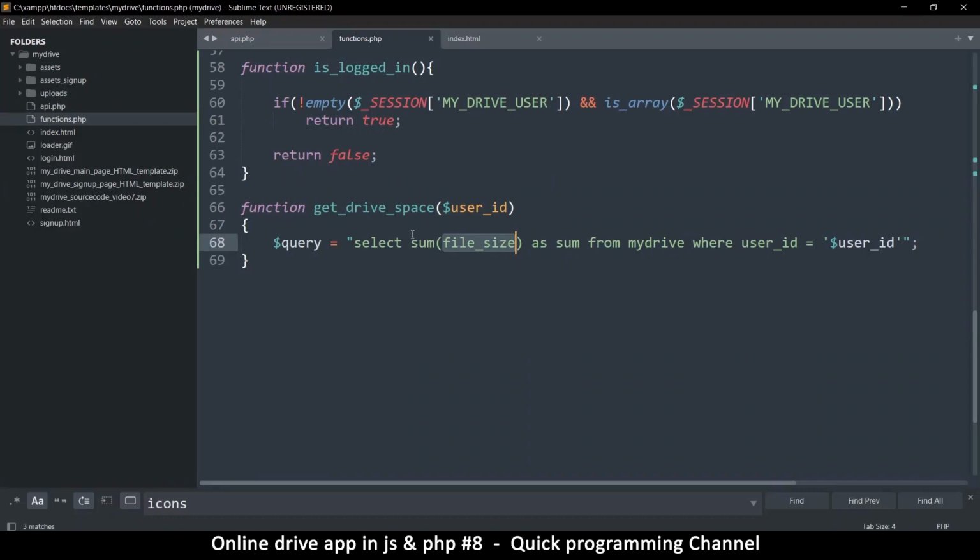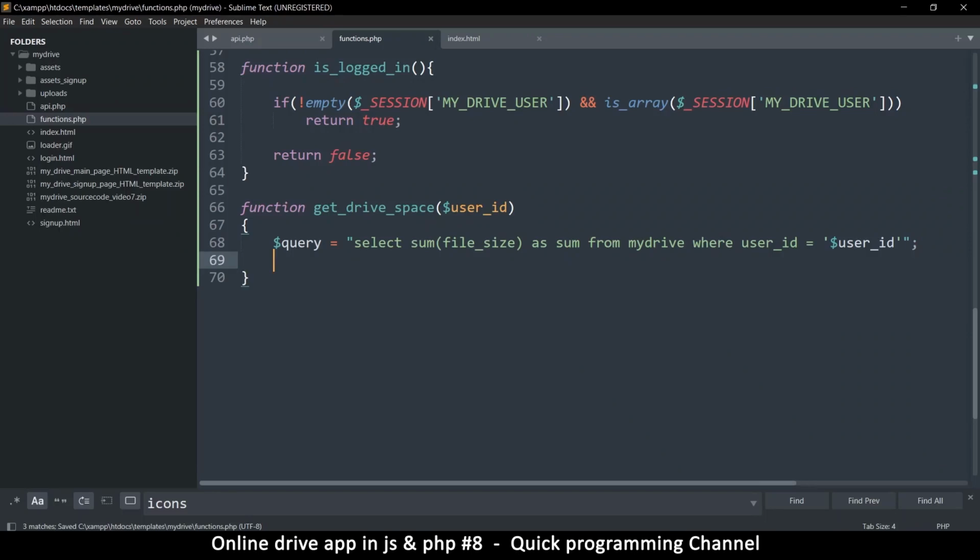Once it returns this, the column name will be this, and I don't like a column name to have special symbols like the brackets. So I'll say as sum, so that the column name will be named this instead.